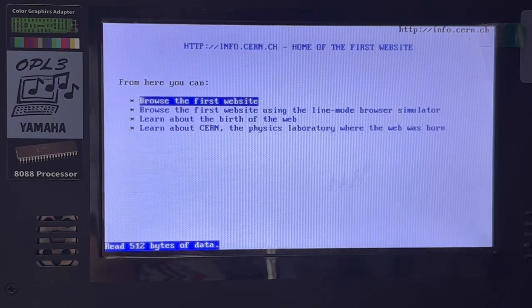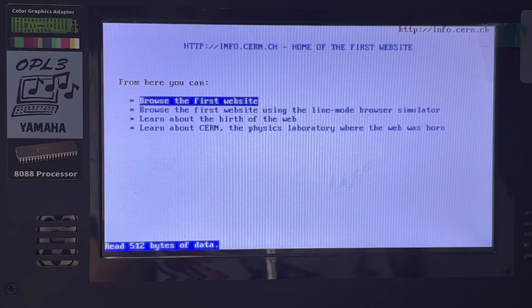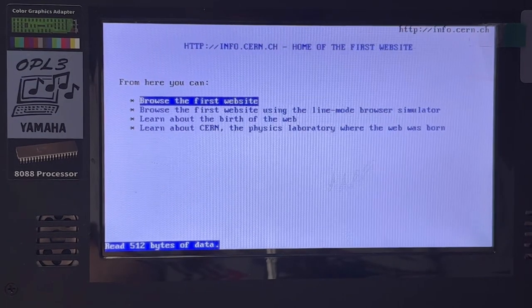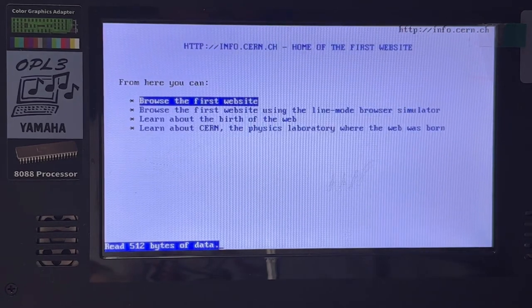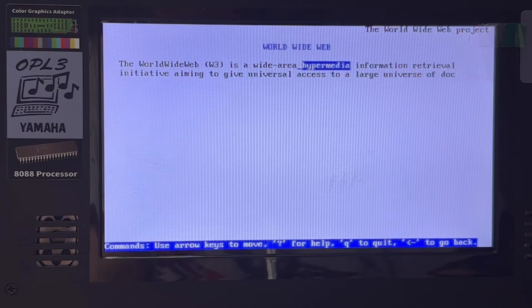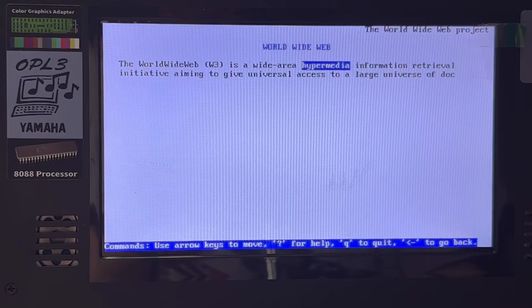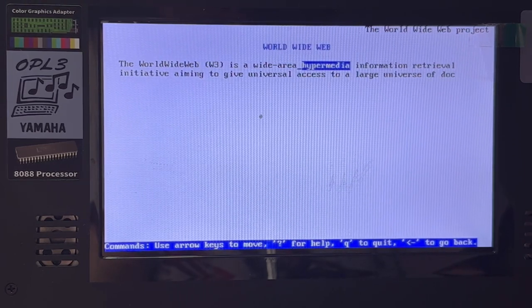I mean, yeah, great that you read the first 512 bytes of data. I'm so proud of you. Will you finally show us the website? Yes, what the World Wide Web is. It is a wide area hypermedia information retrieval initiative aiming to give universal access to a large universe of documents.